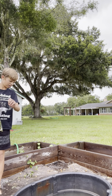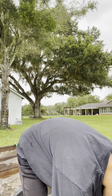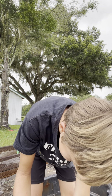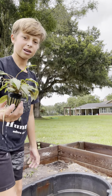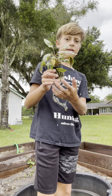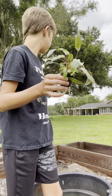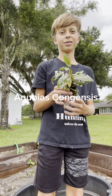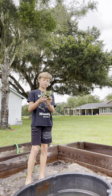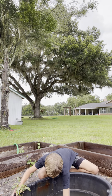And I'll show you the plants individually. So I got this. I forgot. I honestly don't know what any of these plants are called, but the guy at the pet shop says he has these and they can grow a little bit. I'll do some research and I'll tell y'all in the comments or something. But he said these work really good. They can get bigger. But whenever they do, you have to take them out of the pot. So we'll just place that in there, after I spread out these rocks just a little.